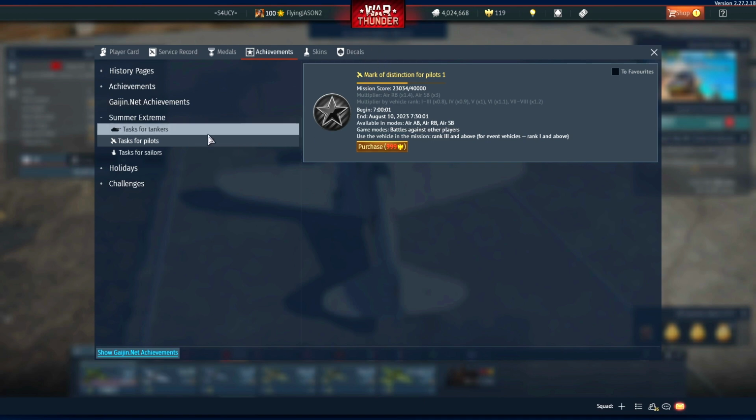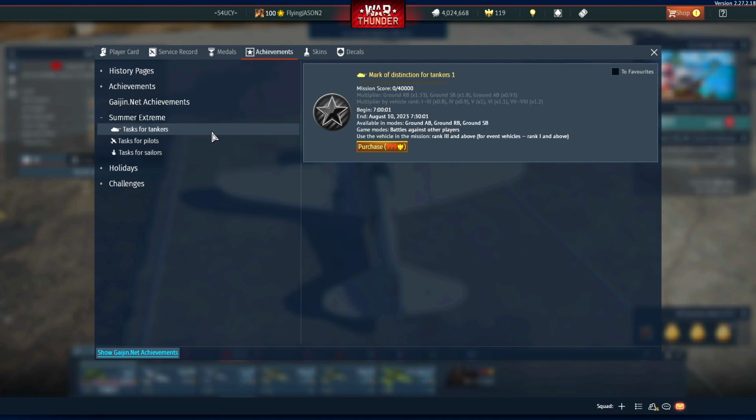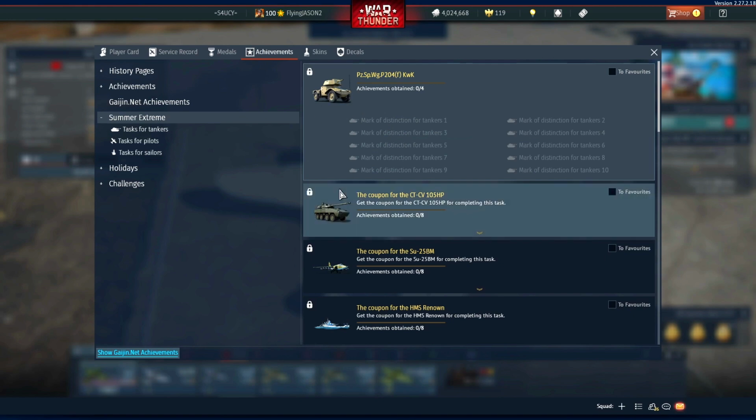I don't really enjoy tanks as much, or ships at all. Ships are very boring. Anyways, the choice is up to you. You can get these two tanks if you do the tank task.